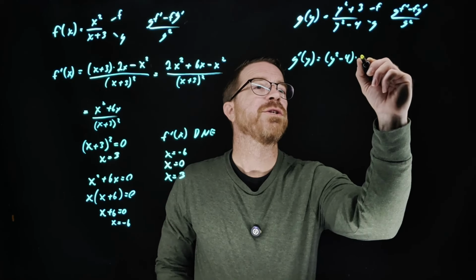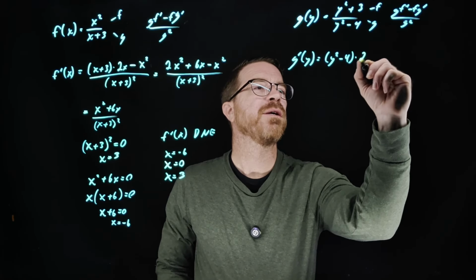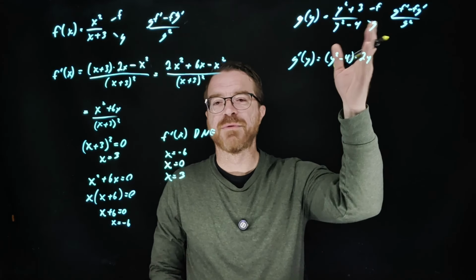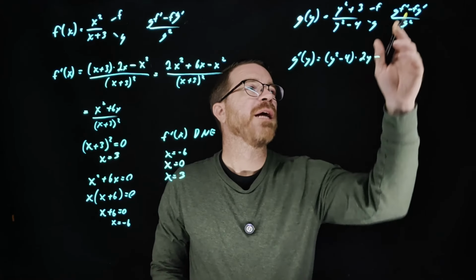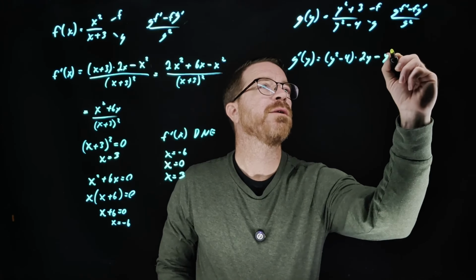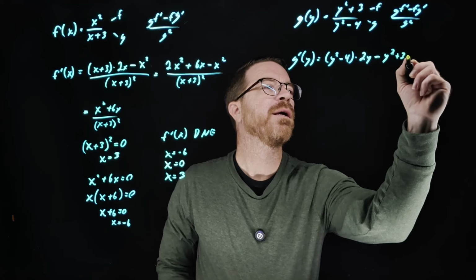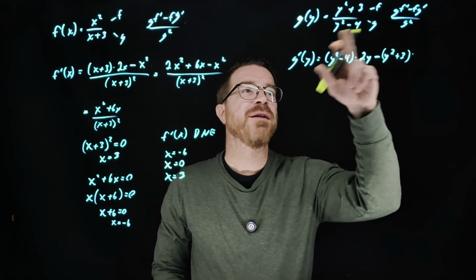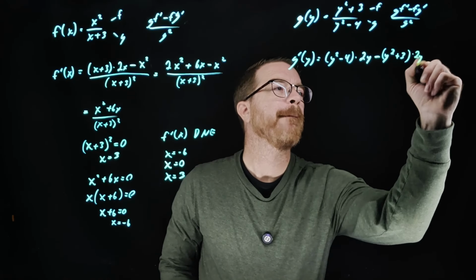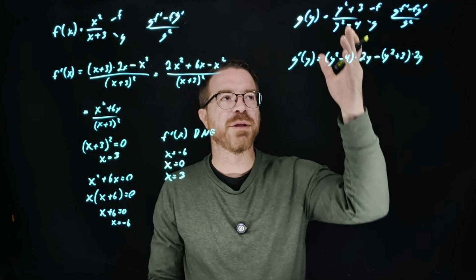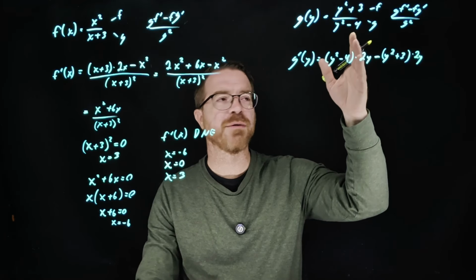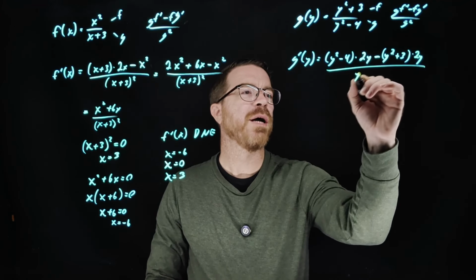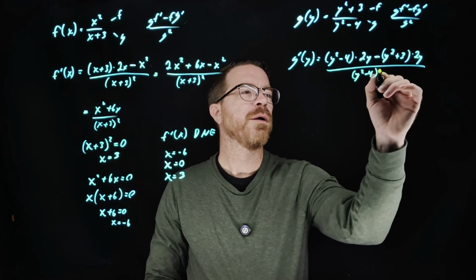So we're going to bring down the 2, so this is going to be 2y plus 0, right, because the derivative of a constant is 0, minus, now I'm going to leave my f term alone, so y squared plus 3, and then this is going to be times the derivative of my bottom term, which again, y squared is going to become 2y, and then plus the constant, which is going to be 0, when we take the derivative, over g squared. So (y squared minus 4) squared.